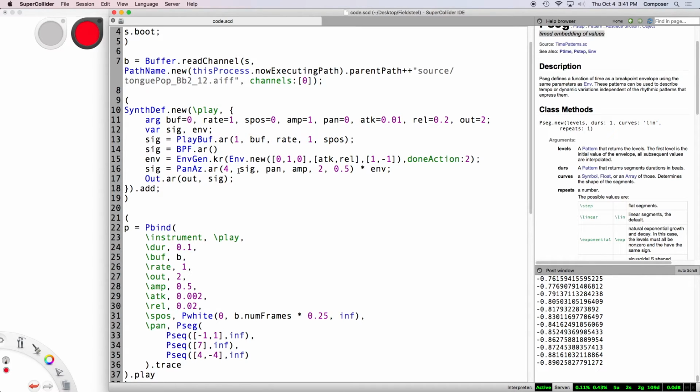RQ stands for reciprocal quality, and RQ should be no greater than 1 and greater than 0. It should be between 0 and 1. 1 is the highest value you can have, and you should never set it equal to 0. And heaven help you if you ever set that value to something negative or some ridiculous value, because most of the filter unit generators in SuperCollider have a recursive algorithm. And if you give it bogus values, it will blow up in your face.